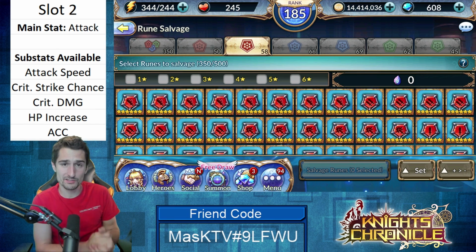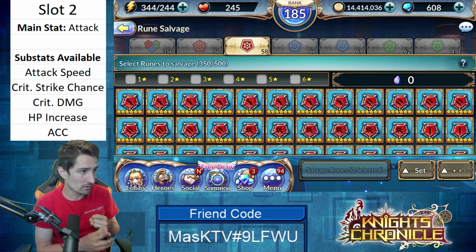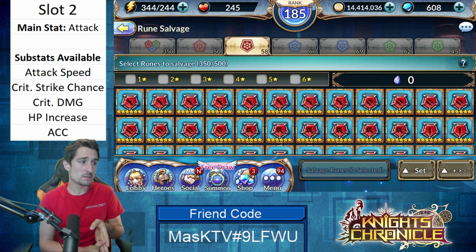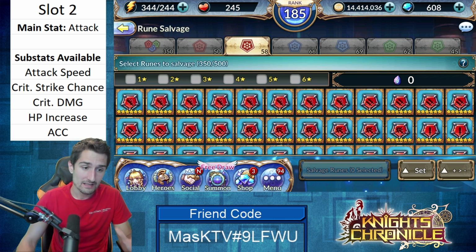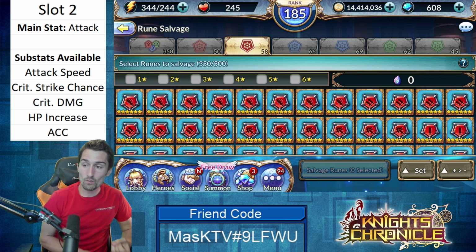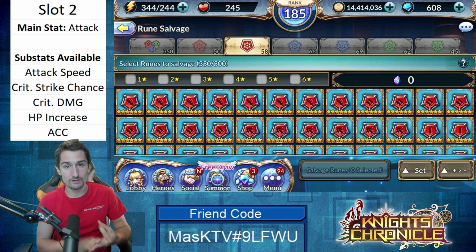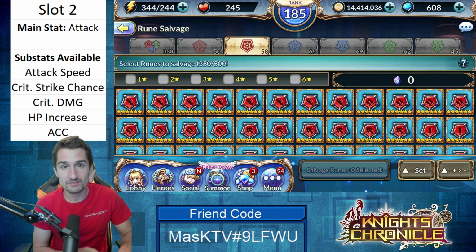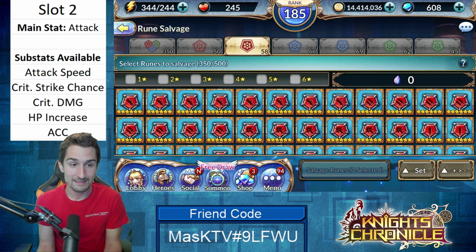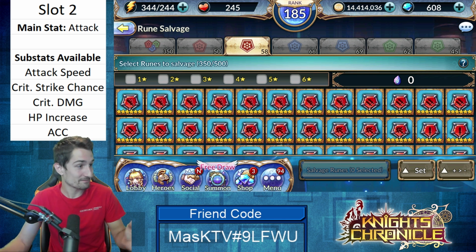Let's move over to slot 2. Slot 2 is also an attack rune. The substats available in slot 2 are attack speed, crit strike chance, crit damage, HP increase, and accuracy. It looks familiar, that's because it should. Slot 1 and slot 2 are absolutely identical. Attack speed, crit chance, crit damage, HP increase, and accuracy. So I really don't have anything to say about slot 2. Just everything I said in slot 1 applies here.